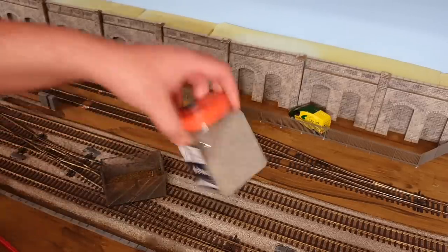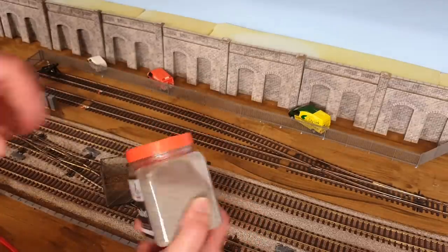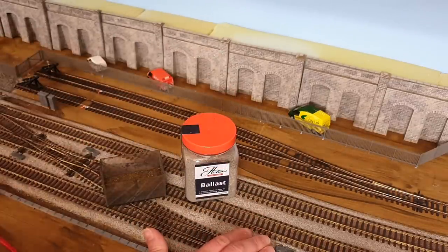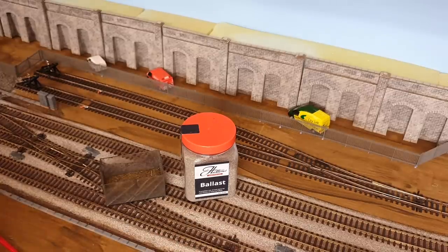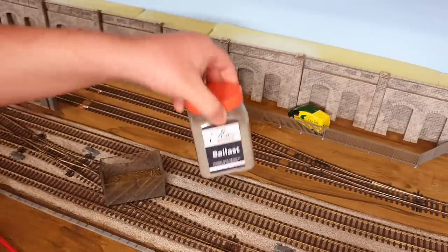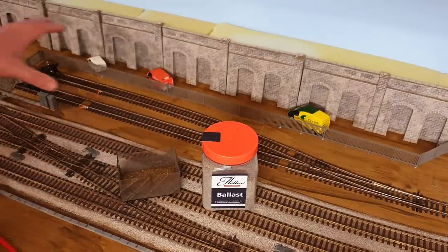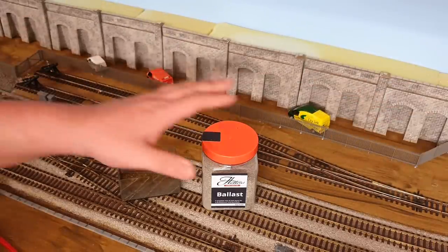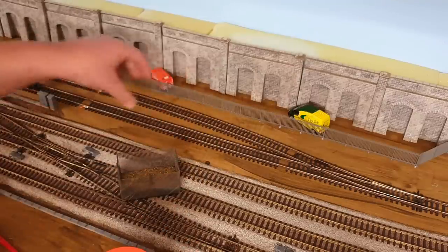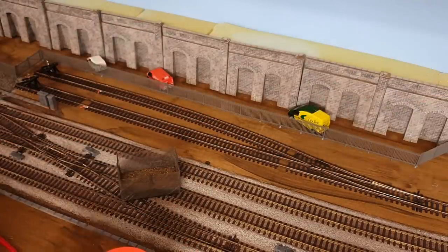I'm also going to crack open a tub of medium grey ballast. The ballast I've been using has been all light grey, as you can see on the main layout and the sidings I've just done. This is a touch darker, and it'll just pad out the scatter a bit more and make a good general scene going around the tracks. Of course, this isn't the final ballast layer that is going to cover the tracks. This is just the scatter underneath. So I'll do that now.